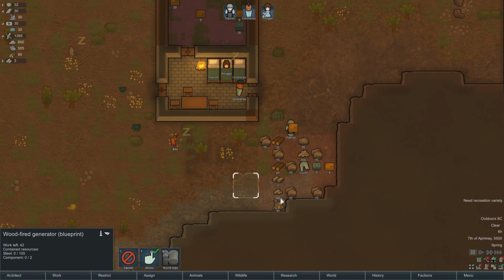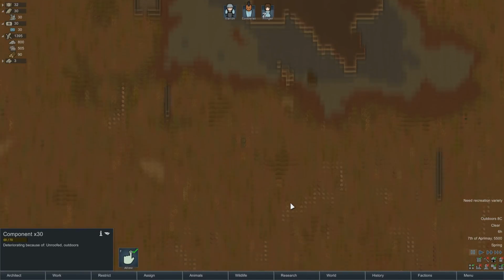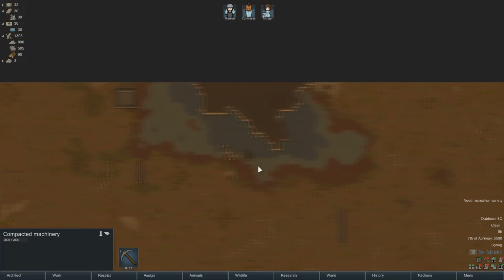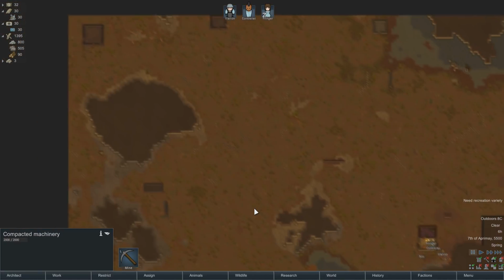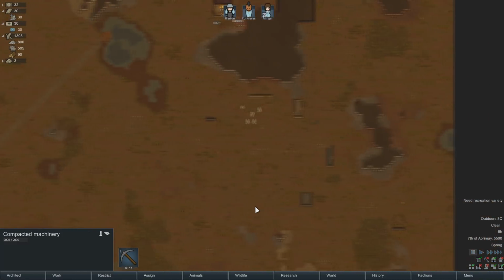Components we have some of already, as you can see we've got 30 of them, and as you begin to run out of components, you can get more by basically mining compacted machinery. That's this here. That's what this looks like. Now this is a finite resource. You've got some there. I think we had some up here as well. Once that runs out, then you either have to make your own components, or you can buy them from passing traders and other people. But again, that's a kind of an advanced game feature.